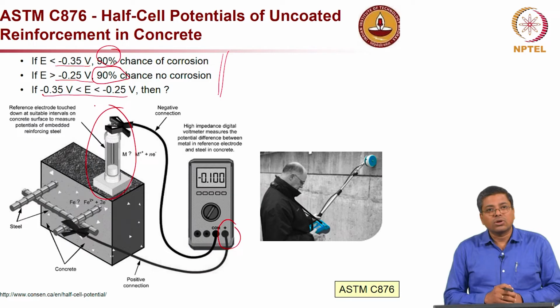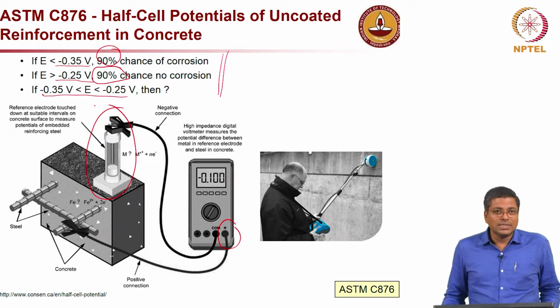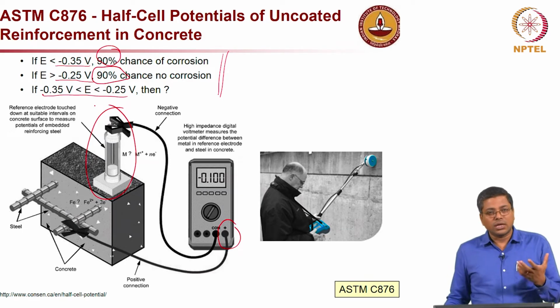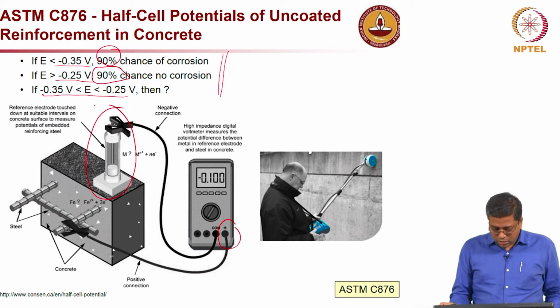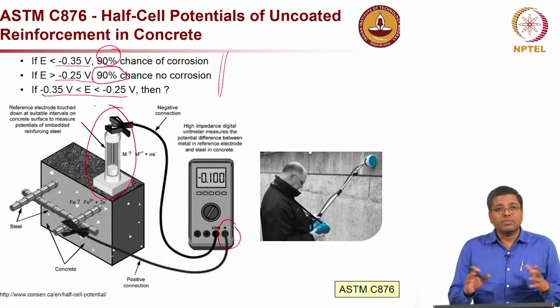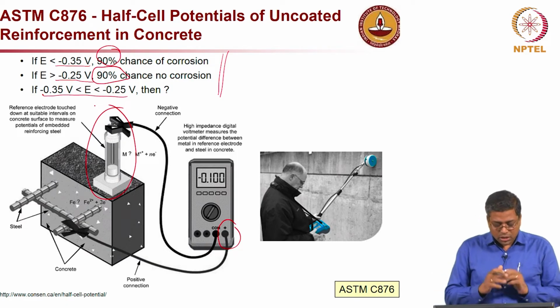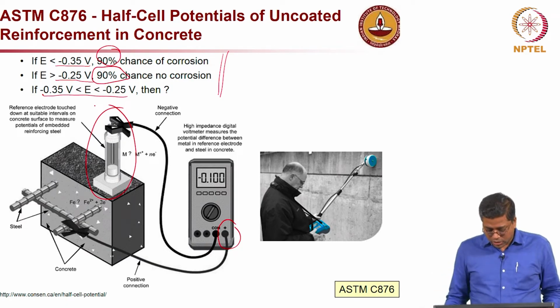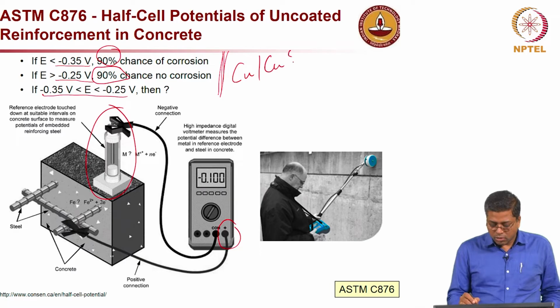What is a reference electrode? It is an electrode of which the potential is always fixed, it does not change. So wherever you take this particular electrode, the electrode has a particular potential. That is the whole idea. It does not matter which electrode you use, all you have to do is make the corresponding adjustment. Mostly people use this copper sulphate electrode, and these numbers are actually based on copper sulphate electrodes.